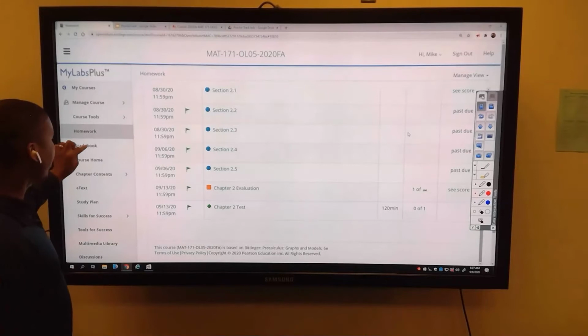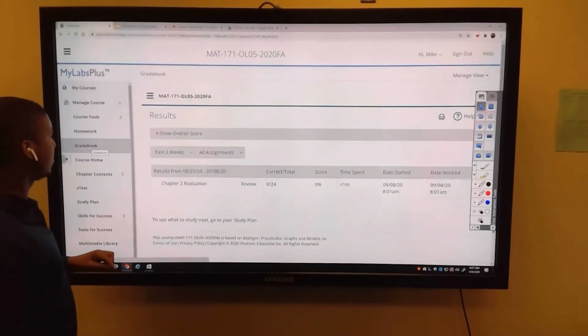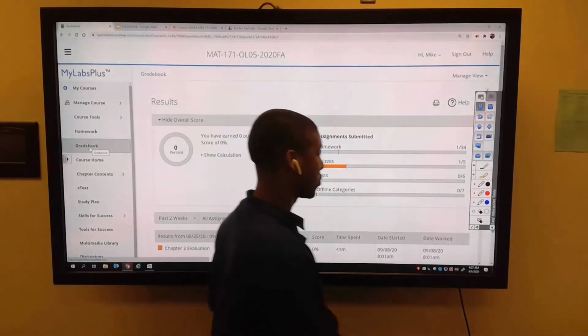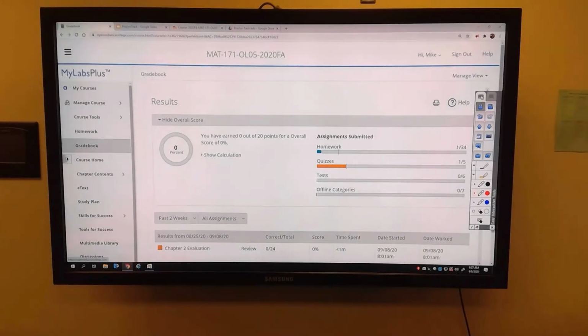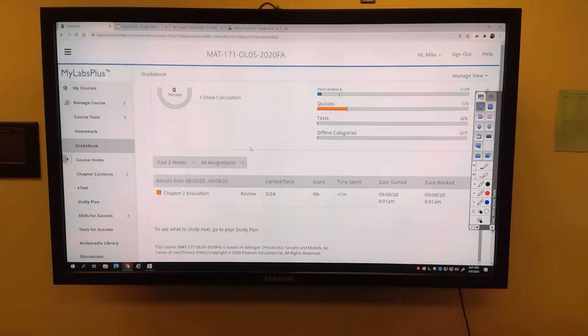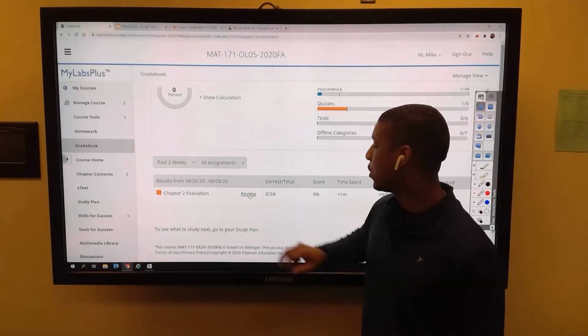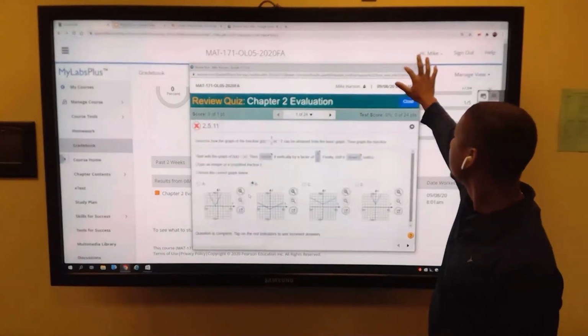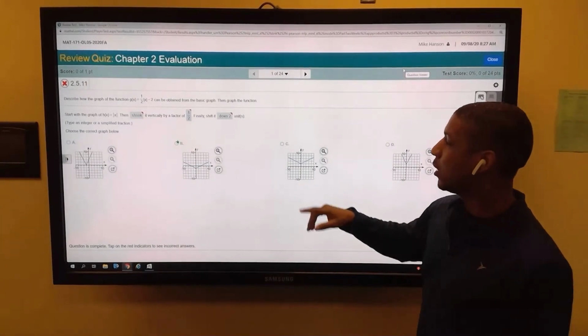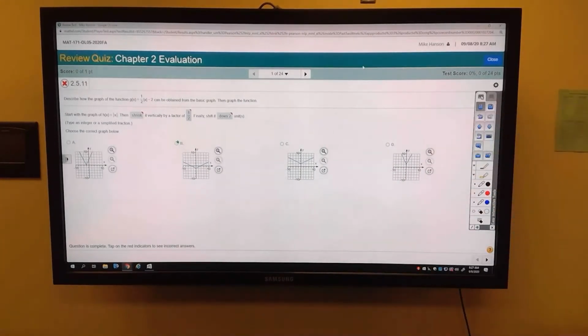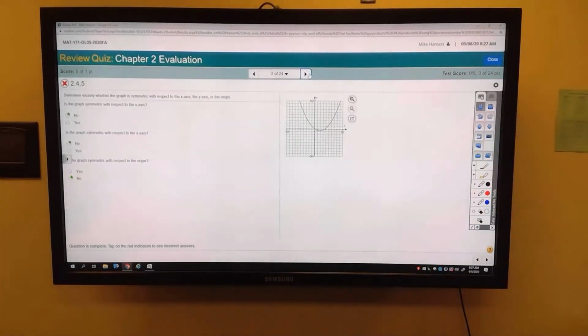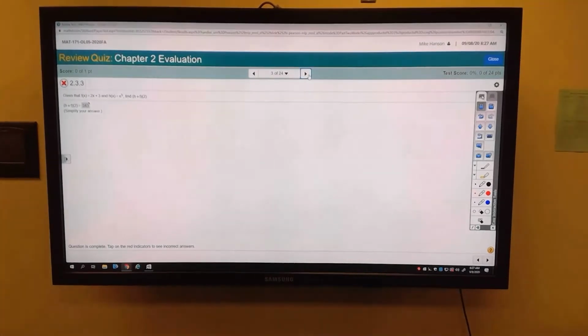So you're going to click on gradebook, and scroll down to where it says review. Now, obviously, when I took it, I didn't answer any of the questions. That's why I got a 0. But if you click review, in every one of these problems you can check to see what you actually put in there and what you did wrong.